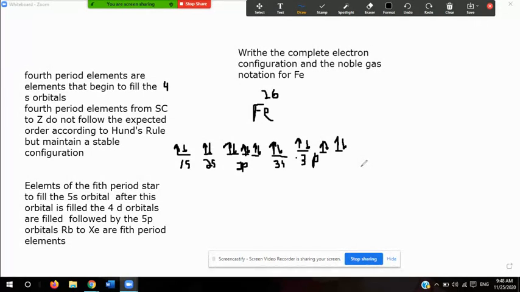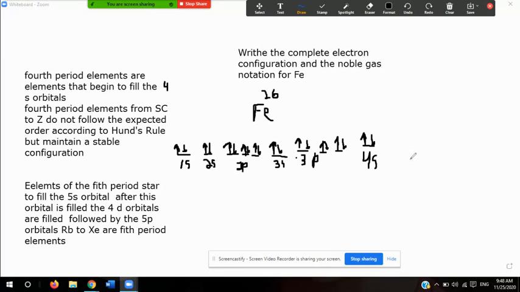Now, we don't go from 3s to 3d. We actually go up to 4s. Remember that we pair the electrons from the lowest sublevel possible, so 4s. And according to that, we fill up the 4s, and it has 2 more. So again, I count. I go 2, 4, 6, 8, 10, 12, 14, 16, 18, 20.